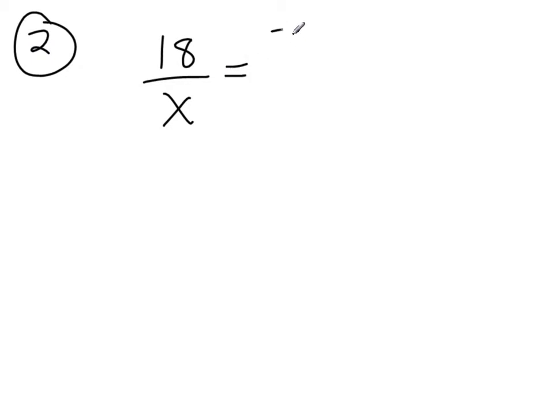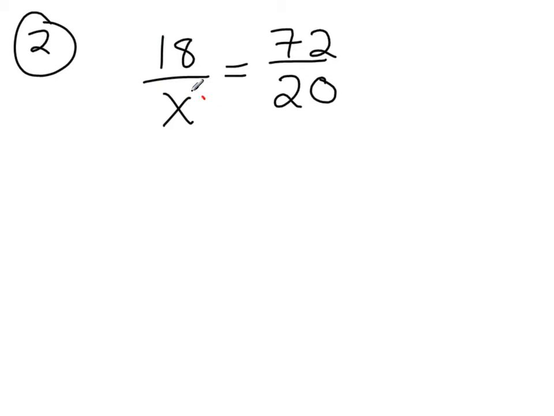So, let's get a little bit crazier, where we're still asked to solve, but our problem's maybe not so nice. Let's say we have 18 over x equals 72 over 20. Now, x is in the denominator, and we could try racking our brains: what times x gets us 20? I don't actually know that, right? Or we could say what times 18 gets us 72, and we could try to figure out the mystery x here. But it's just too much work on my part. I don't obviously see what times 18 gets me 72.